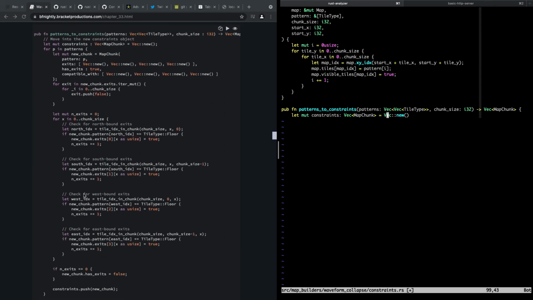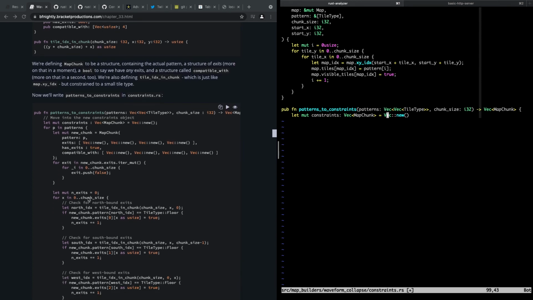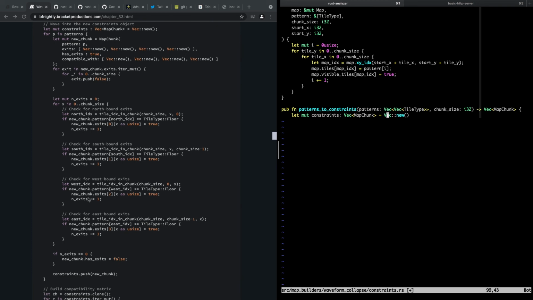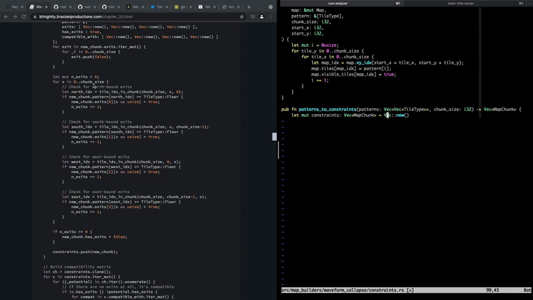Wow. Okay. So we're going to create a new map chunk. We're going to push false for all of the exits. Exits is a vector of a four-way vector of Boolean. So I guess each side is going to get a list of possible exits from that location, right? And then number of exits is 0. We go through the chunk size using X. We check north, south, east, and west, so 0, 1, 2, and 3.